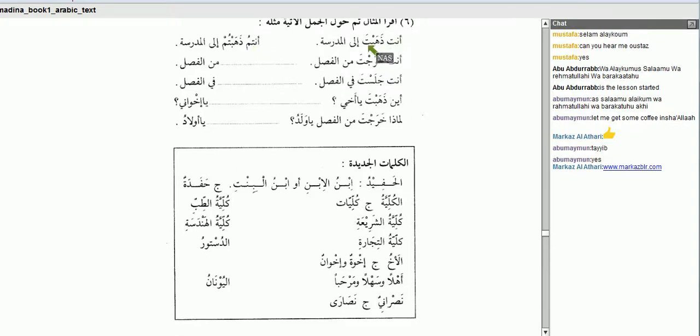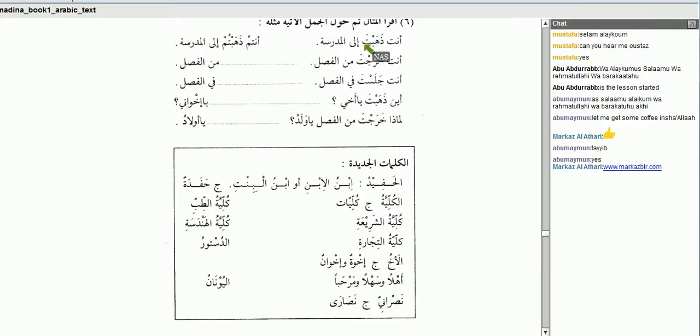You can see over here anta relates to ذهبت. That ta there is ضمير المخاطب in the ذكر. It's referring to a masculine person that's being spoken to, so it's the second person in singular form, individual. Anta and the ذهبت, they relate to each other. Anta is what we know as a subject pronoun for those who have familiarity with English grammar. Anta ذهبت, Anta خرجت, Anta jalasta. We finished all this last lesson.